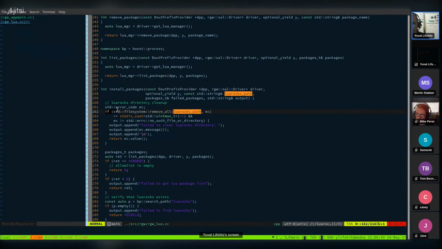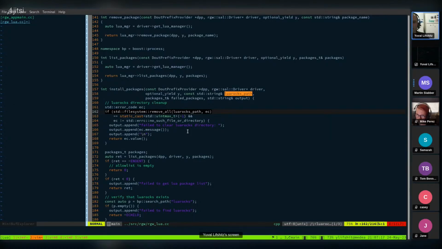So for that to work, I'll have to have a flag saying don't do the remove all, and then it's like external packages, it's your business. If you open a tracker, this is a very simple fix to do, and then we can have this external mode where we're not using the RGW to install packages, and it's really up to you to do all the work.